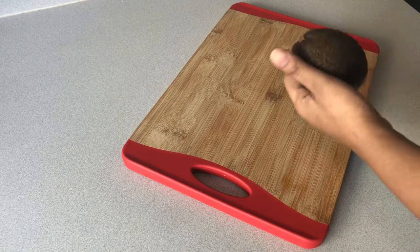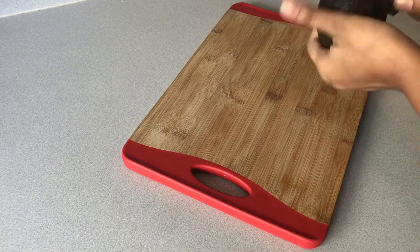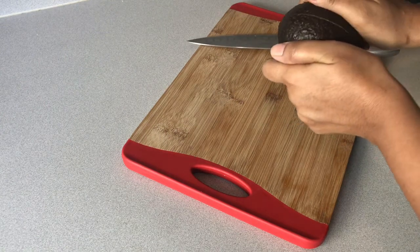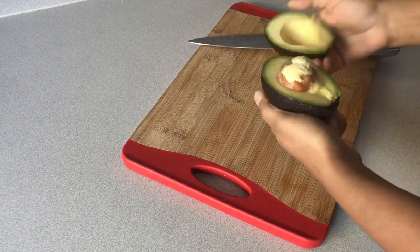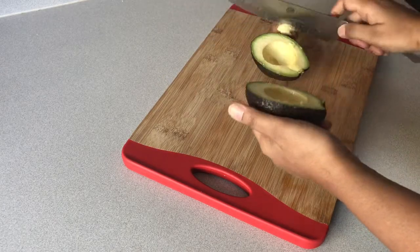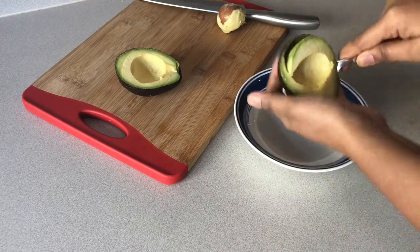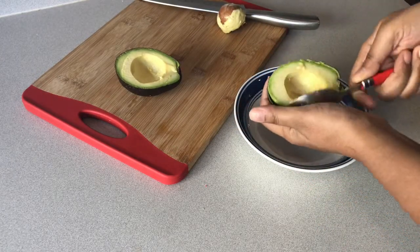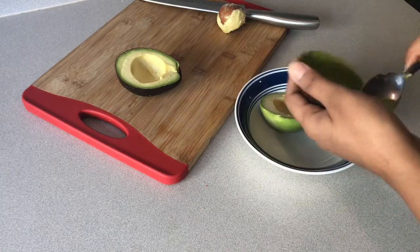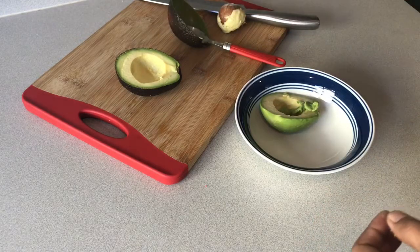So the first recipe is avocado toast. For that I'm going to cut the avocado in half around the pit. Twist halves apart. And to remove the pit, whack knife with heel of hand and twist. Now take a small bowl and scoop out the flesh. And with the help of a fork, mash them thoroughly.